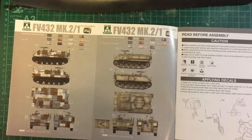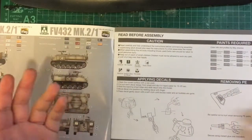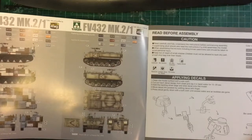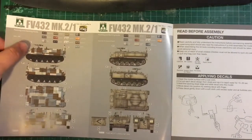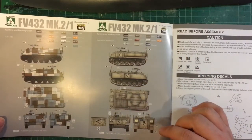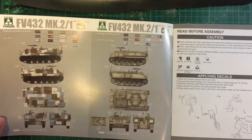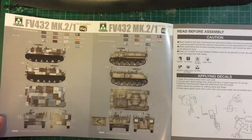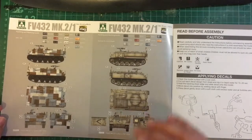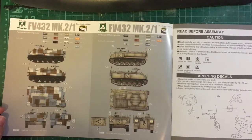Okay, so starting with the instruction book. It's A4, but double A4 if that makes sense. So each page is A4, I think. So it's nice and big. On the inside of the front cover, we have the colour callouts for the first two sets of markings, which are, as we saw in the box, the Berlin Brigade black and green camo colours, and then the all over desert scheme. Colour callouts are in Ammo by MIG, and only Ammo by MIG, so you'll have to do some converting if you don't use that paint range. It's nice and unique and would go really well with a Chieftain painted up in the same colour scheme. The desert scheme is relatively bland. With the tactical markings, I would assume that's probably a 91 Gulf War vehicle.